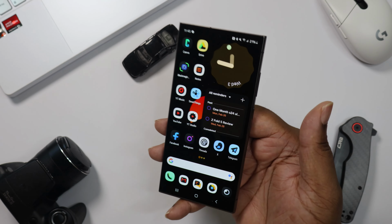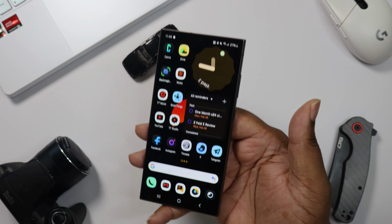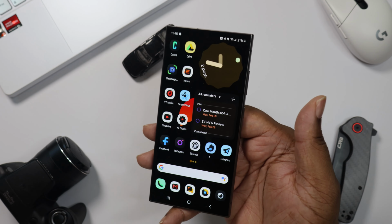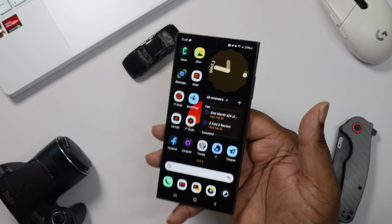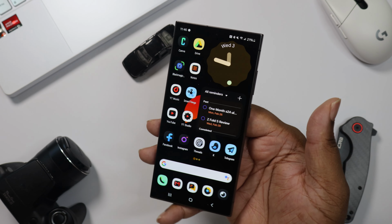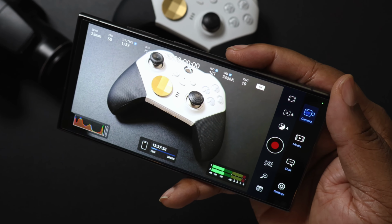I like to organize and plan and get things together because I'm trying to build a small business. At the same time, business being about content creation and things of that nature, I'm really interested in a device that's got a powerful camera for photos and videos. Now this device, I feel like point and shoot could definitely be better. Samsung needs to work on the processing, but you can still get a lot of information with raw photos and edit the photo yourself. But I would love for this device to be able to point and shoot like a Pixel.